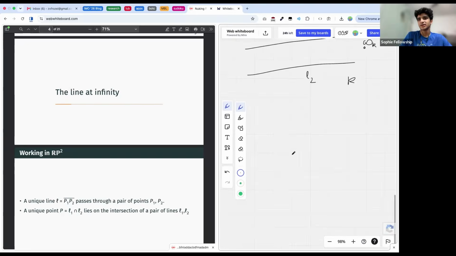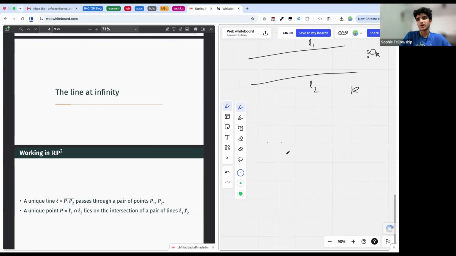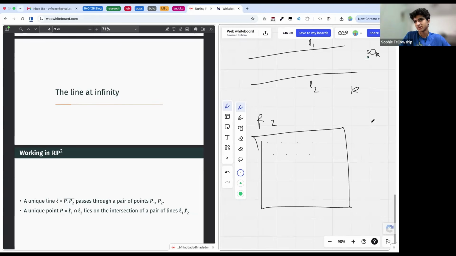And now the idea is that you have a bunch of points, which are your points in R2. So let's say this is R2 over here. And on top of that, we also have a few points at infinity. So let's say these are your points at infinity, and they kind of form a circle, let's say. So now if I have this line and this line, this is the intersection. On the other hand, if I have two parallel lines, let's say this is your L1 and L2, then their intersection is the point at infinity over here.